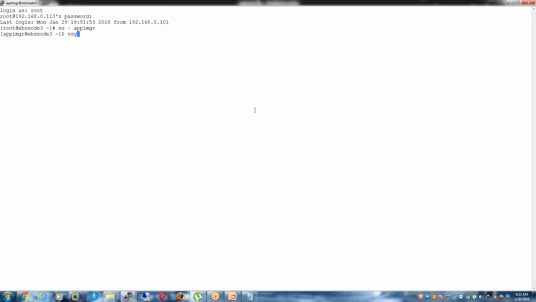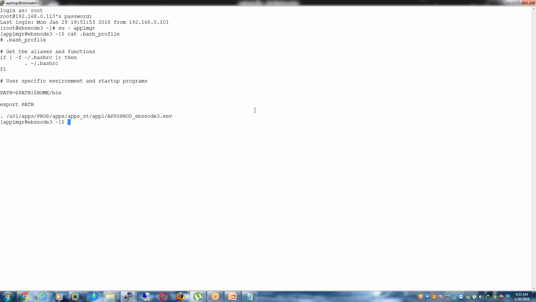So cat .bash_profile. Yeah. So this is my consolidated environment file. See, we have two files. One is the normal file, which will start with your Oracle SID, and we have one file called the consolidated environment file. Now, people can ask one question: if we have a normal environment file, then why are we going for the consolidated one?